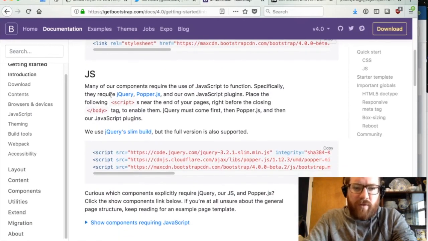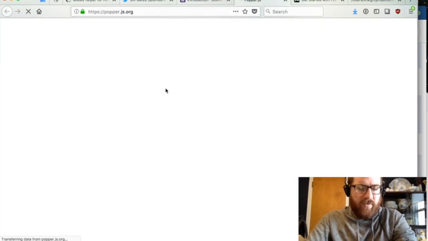We're also going to go ahead and load the JavaScript for Bootstrap. Again, just copy all of this. There's 3 script tags here. And again, they're loading them from external sources. First they include jQuery. jQuery is just a JavaScript framework that Bootstrap requires if you're using Bootstrap's JavaScript. There's also this popper.js. I don't actually know what that is, but it's some sort of dependency for the Bootstrap JavaScript.